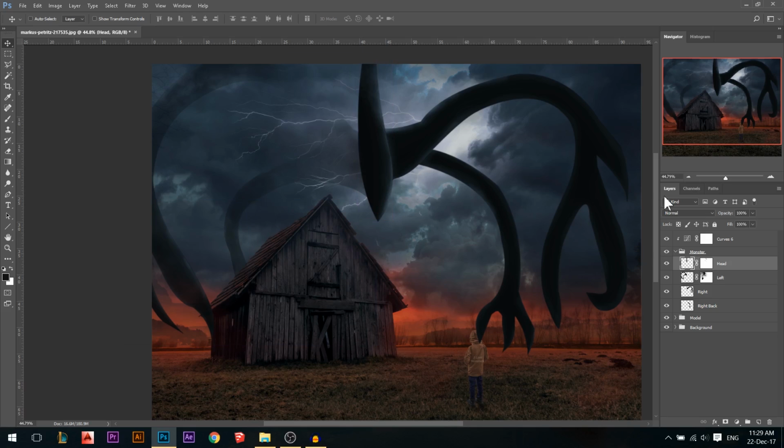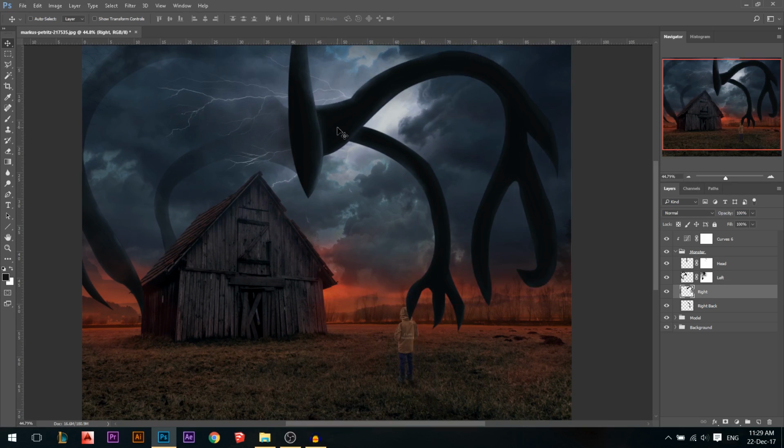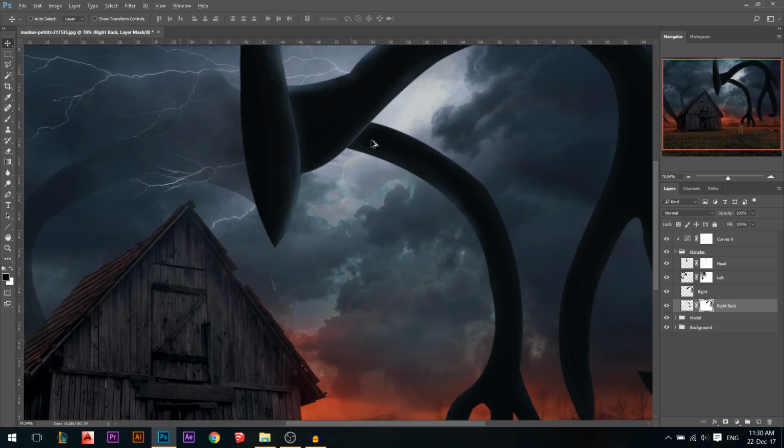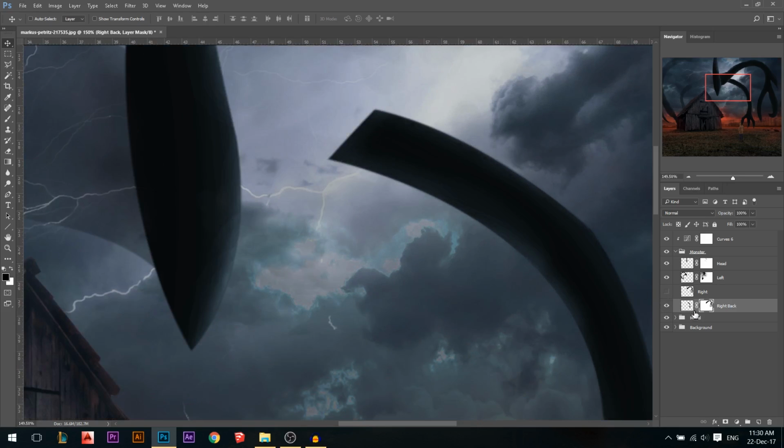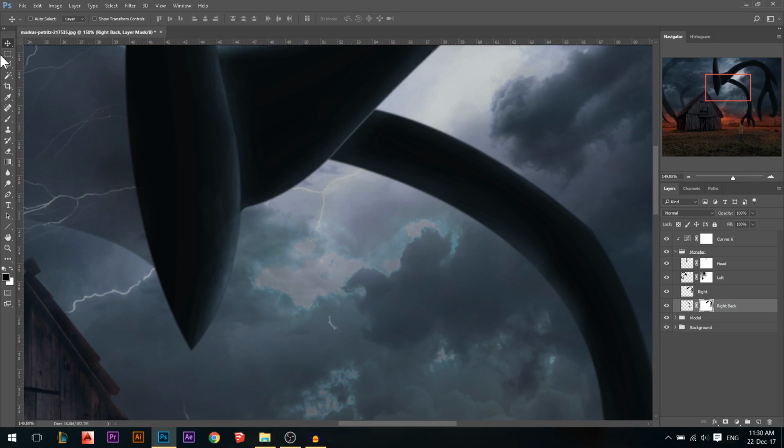Okay, the head now is, I believe, too strong. I'm gonna reduce its opacity a little. No, we can't, because behind it there is something, but we'll fix it. Okay, now this one is close to the camera, but it's first far away. This area is far away, then it comes very close to us. This one is completely far away, so I'm just gonna add a layer mask. I'm gonna Control click this one, and paint on this with black. So now I got rid of this part, so it's just on the edge. I'm gonna move it a little bit so it's touching.